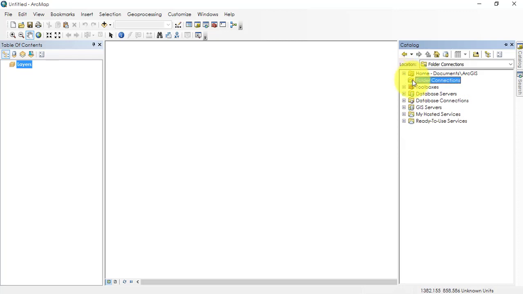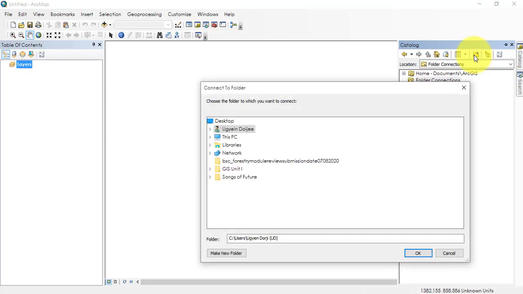The main data folder that we need to connect, that has all our data to be used, vector and raster data, has to be connected through the system, and it will be under the folder connection. Right now we do not have anything else, that's why we do not have a plus sign over here. So to bring data under folder connection, we need to connect the folder. Towards the upper side, we'll just navigate to an icon which has a plus sign. This icon is for connection of folders. It will connect the folder of our interest.